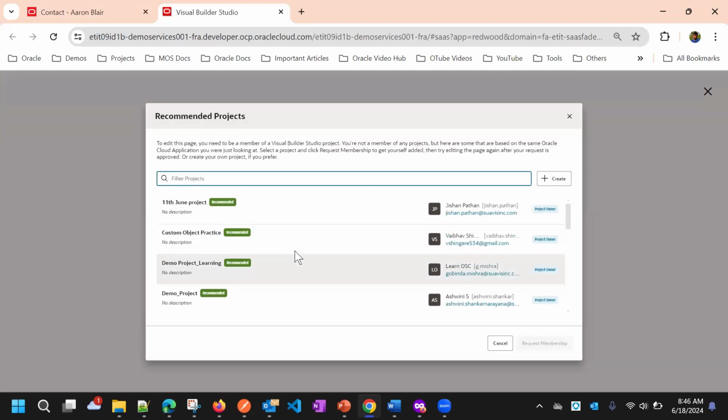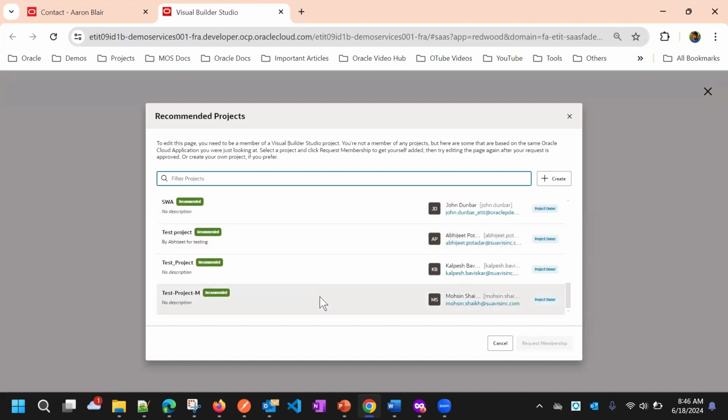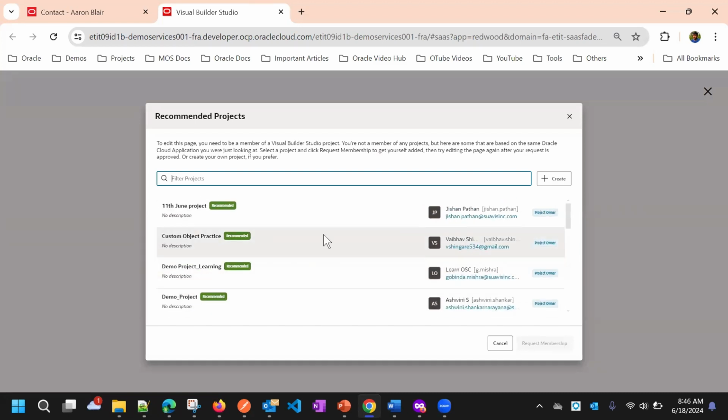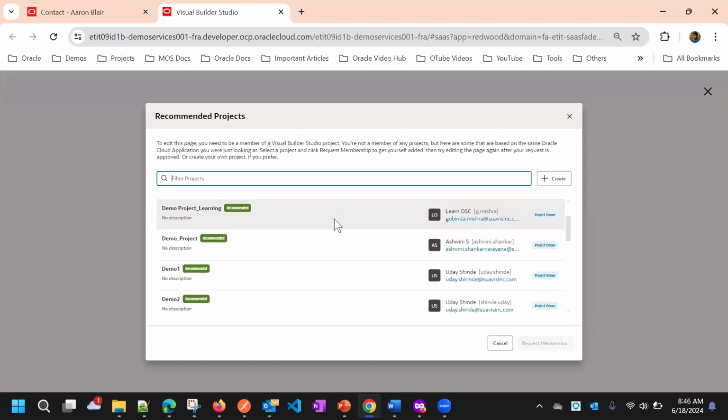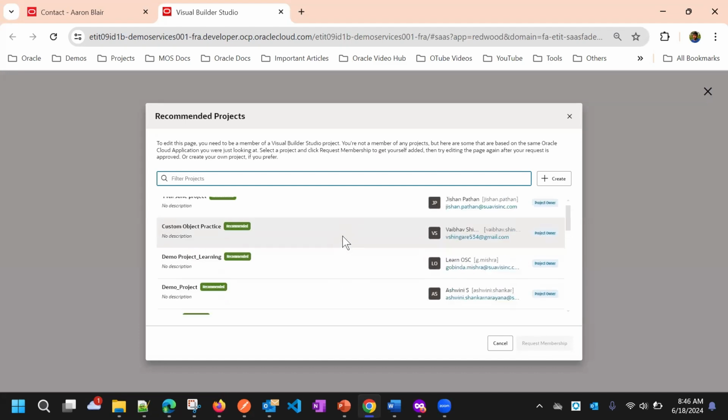Just click on it. Now you can see some projects. These projects are discoverable. You might not be in this project team, but it is discoverable.